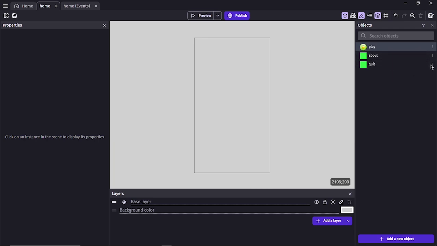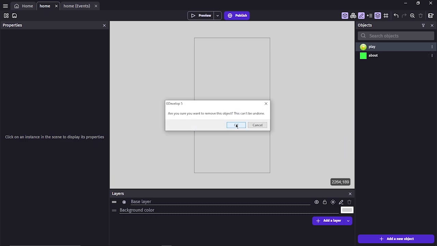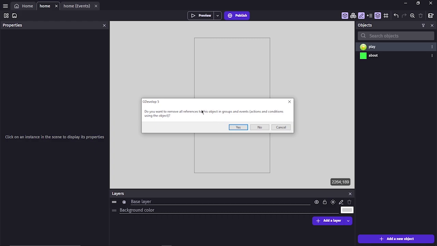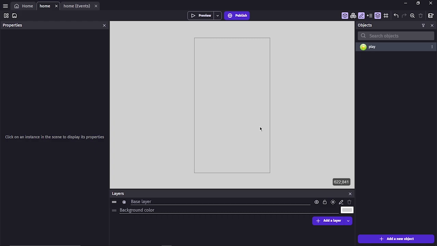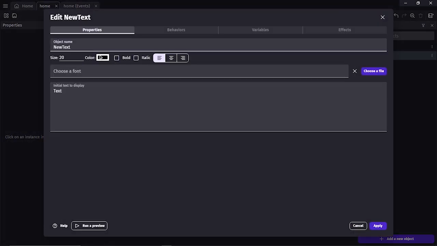Second is our about and quit button. So we want to use text for this, so what we do is just delete it. Anytime you are deleting something, you don't want to delete it from the event, you only want to delete it from this game scene. So say no. Now add a new object called text.